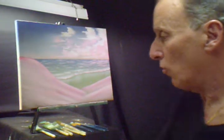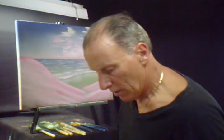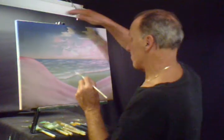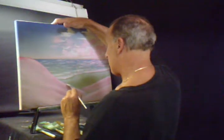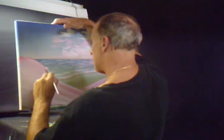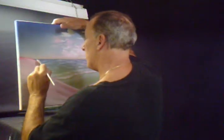Getting close, getting close. I think if we had a little bit more white right down here, it will be just what we're looking for. Using liquid clear titanium white. Maybe it's popping right there, right on this corner, right on this edge.